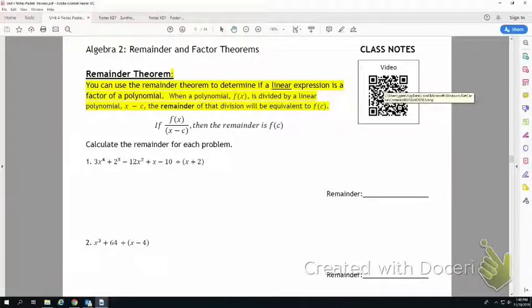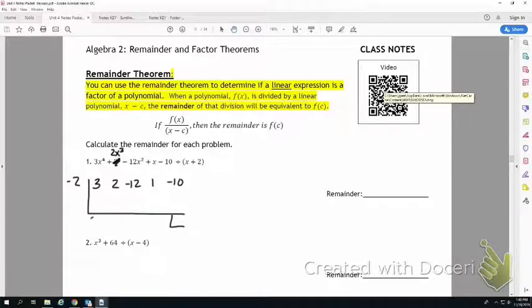So one way you can do this is exactly how we just did all those problems. I can sit here and do synthetic division. Make sure, if you want to rewrite that, that it should be 2x cubed, not 2 cubed. So just follow along with me on this. This is the exact same process we just did.